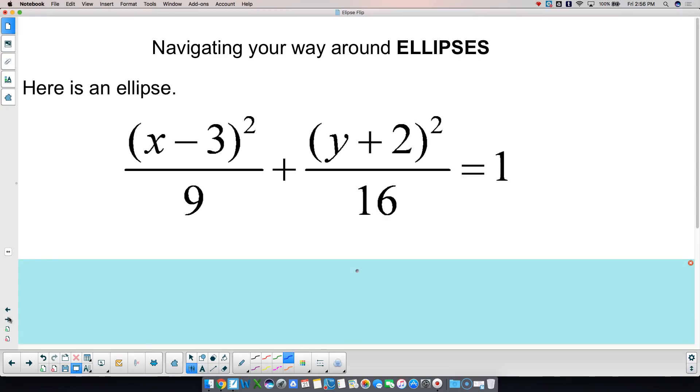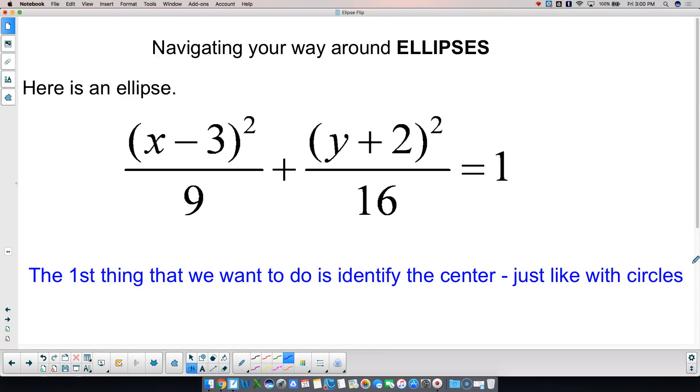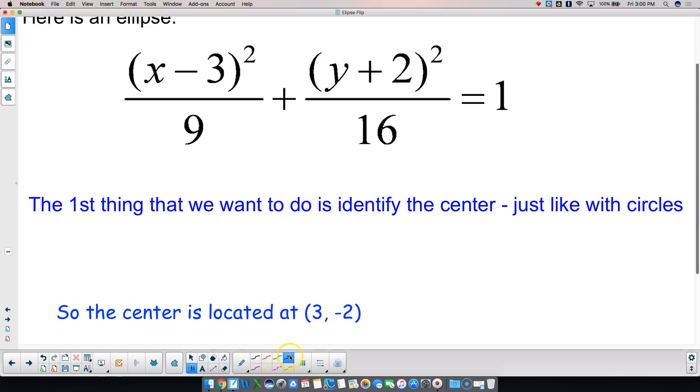So let's talk about ellipses. Here is the equation of an ellipse. What we're going to do with that now is we are going to... All right, sorry about that. The announcement started going off, so I had a quick stop, and so we didn't have to listen to all that stuff in the background. So we are going to graph an ellipse very much similar to this. So the first thing that we have to do is we have to identify where the center is, just like with circles, just like with vertices in parabolas. So the center of this ellipse is located at 3, 2. Once again, I look at the H, and I look at the K, and I think oppositely because they are in a set of parentheses. So the center of this ellipse is at the point 3, negative 2.